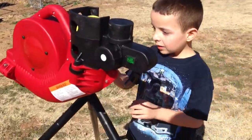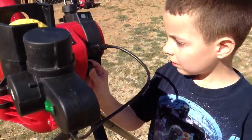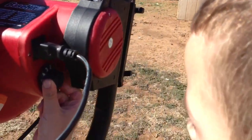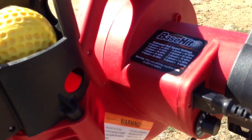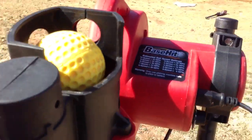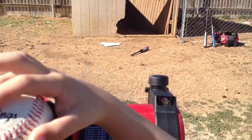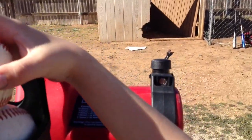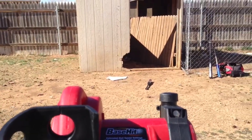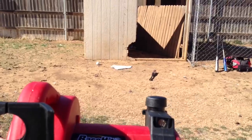We got it all set up. The first thing you do is you turn this on. What number should I turn it on? Let's try it at three first. Here's your little ball right here — you can change it and it tells you the speed. We're going to put it on three right now. We're going to turn this switch on — this thing's spinning. Alright, we got it on a three right now. Now pump it up to a six. That was even more than a six, that was at a nine. What's it on right now? Six.